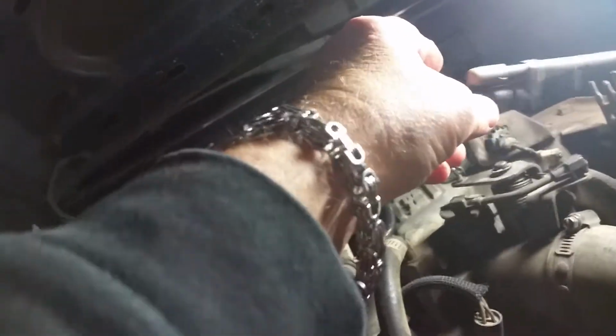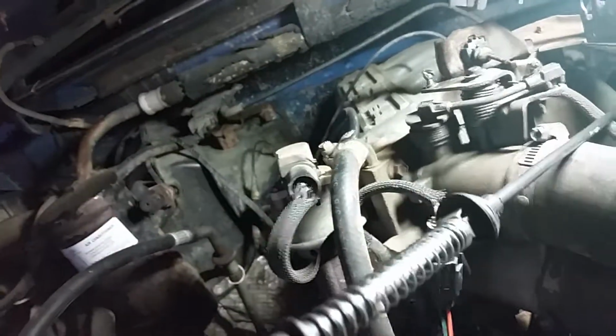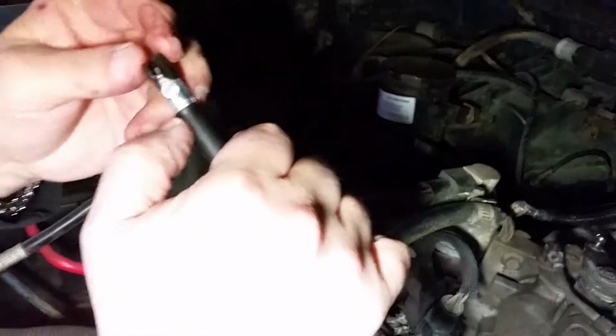Okay. Alright, let me see. Where's the thing? Where's the end of the cable? That's the wrong cable. Ah, dang, right in front of my face too. Doing over there. I'm over here. Let's see. Maybe I gotta move this. Yes, I do. See that ball up there on the top? It goes right inside this hole here, and then you clamp this down closed on it. So that's what I'm gonna do.